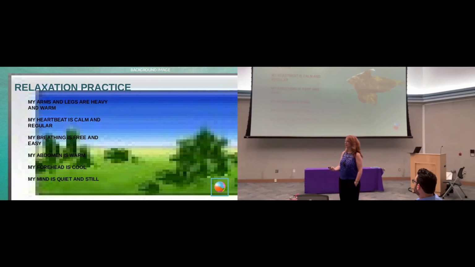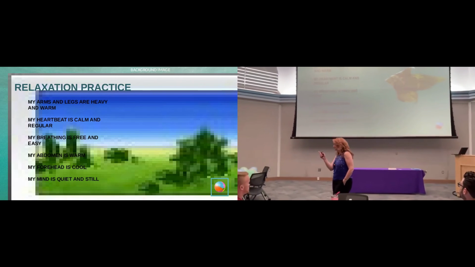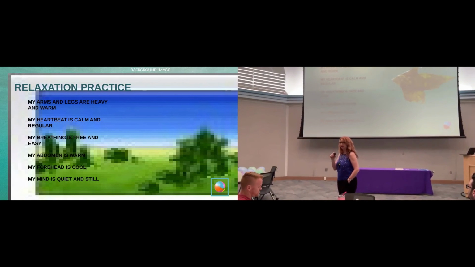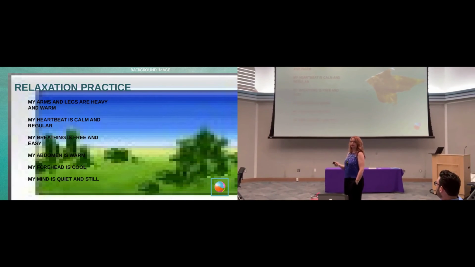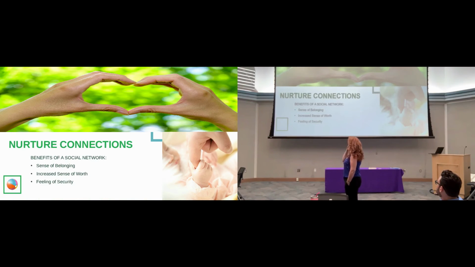of ruminating. Ruminating is, you know, what I'm going to say to that person? I'm going to say this, and I'm going to say that, and then we replay it for hours until we have it completely crafted, and then, of course, it never goes according to plan, and we spent all that time stressing out about it. The next one is nurturing social connections.